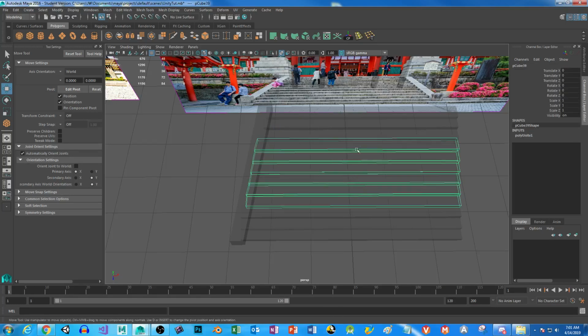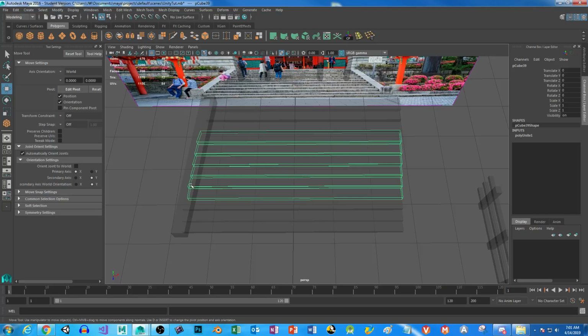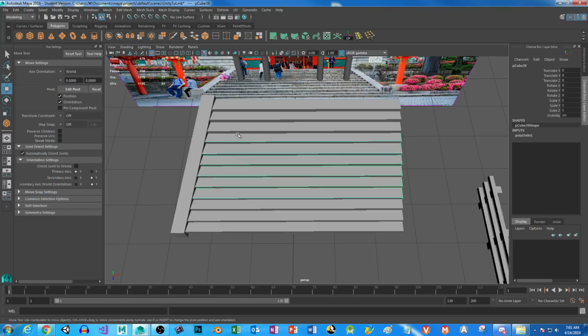So that's how I would do that. If you don't want to go through the same trouble that you did, you could always move all these in, then duplicate them, but that's actually going to be more steps than what I'm about to show you. Because what I'm about to show you, we'll hit Control D.